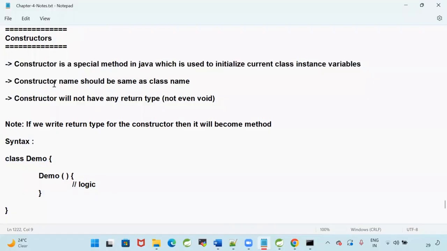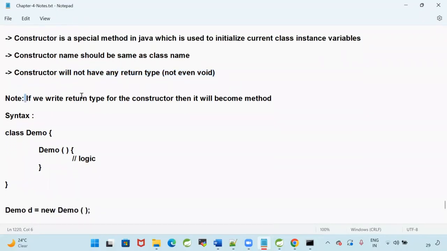Right, fine. Come on guys, we are trying to understand which concept? We are trying to understand constructor. What is a constructor? Constructor is a special method in Java which is used to initialize current class instance variables. Constructor name should be the same as the class name. Constructor will not have any return type, not even void.